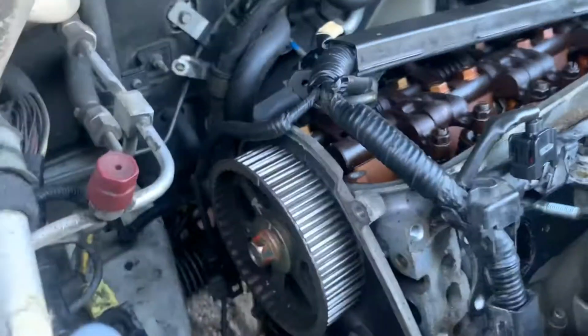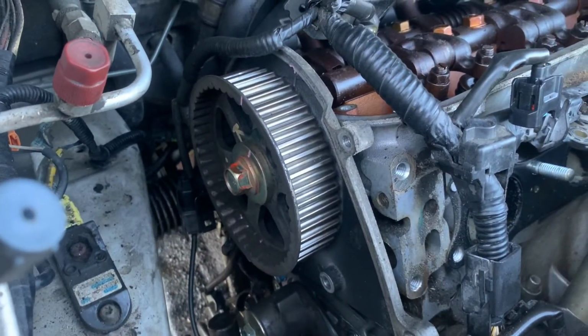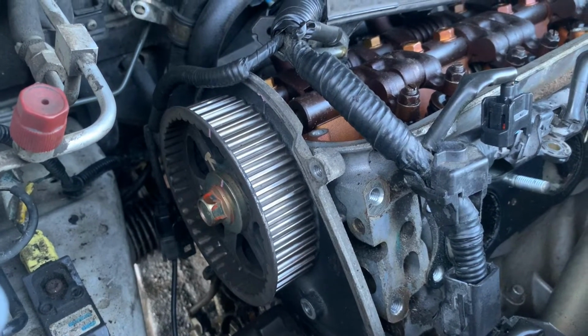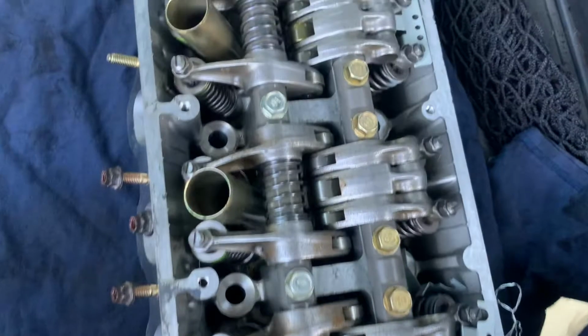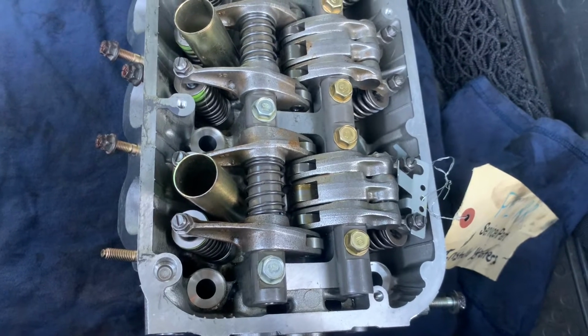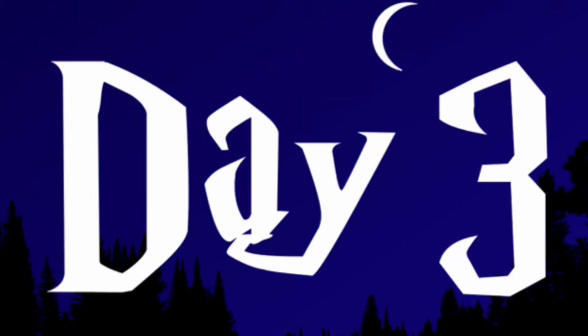Intake manifolds off. Still a couple things holding the head on that I've got to get off. And once I get done with that, I'll pull the head, start putting the new head back in, which is in the back of the Element. Oh, it's pretty. There's all those VTEC cam rockers. Okay, we'll see it again tomorrow.